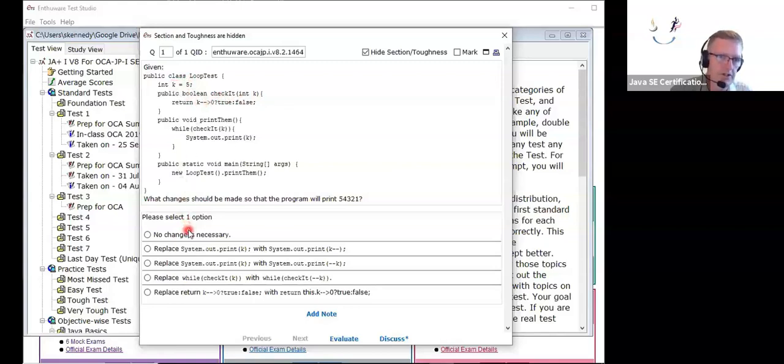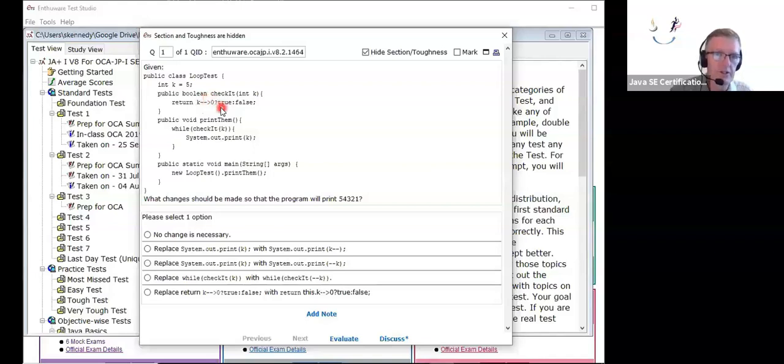That's why no change is necessary, will not work, because k is set to 5, while checkit passing in 5, in we go here. Now that is an unusual looking syntax. What it is k minus minus greater than 0. Okay? So what you're checking here is, well, the current value of that is passed in is 5.